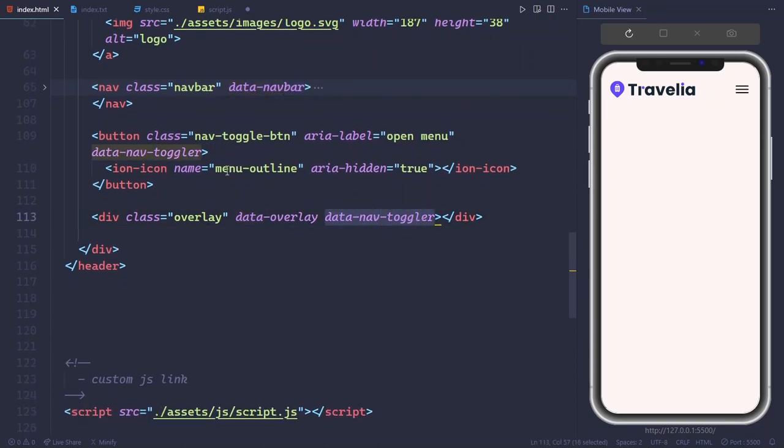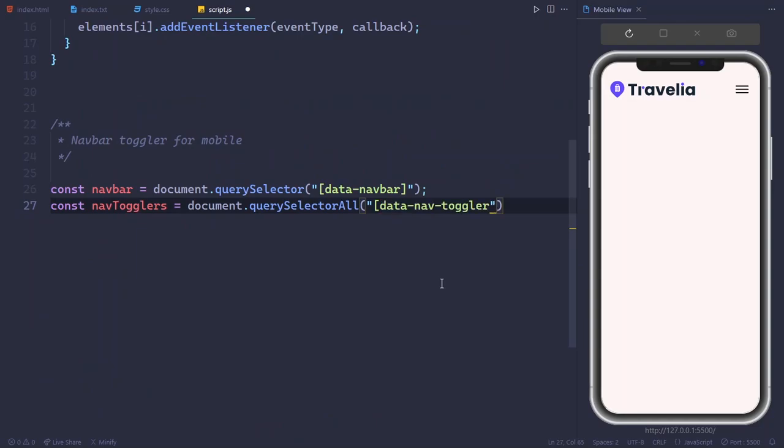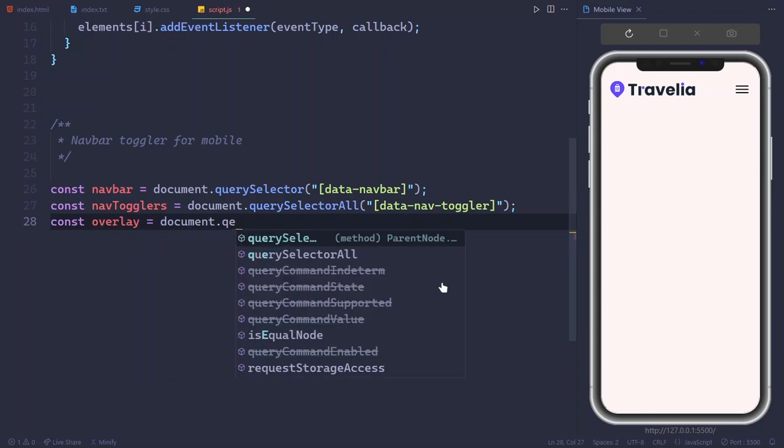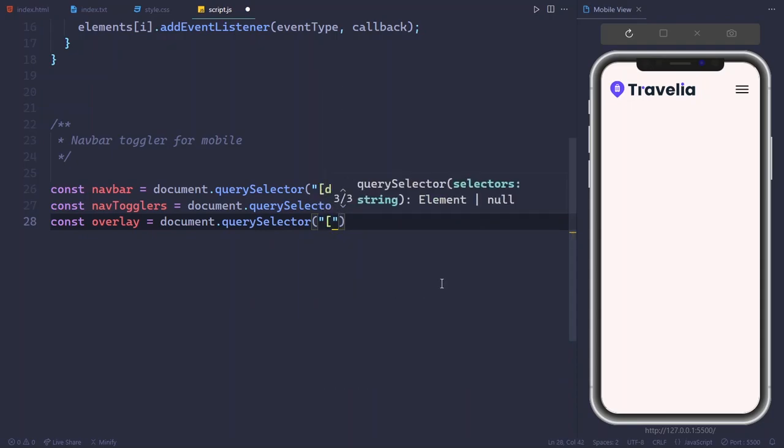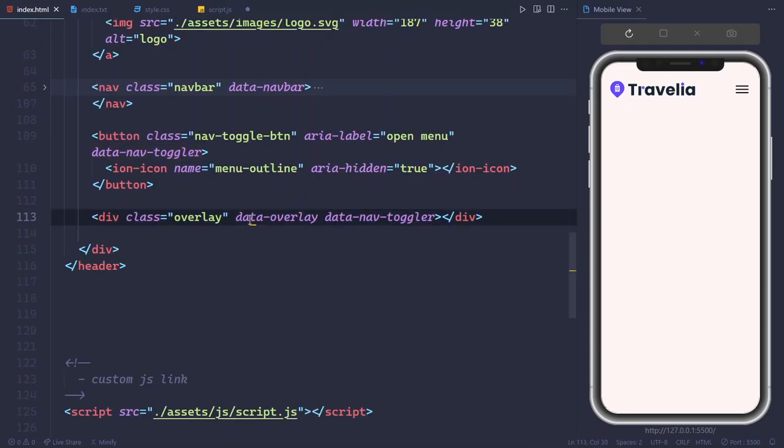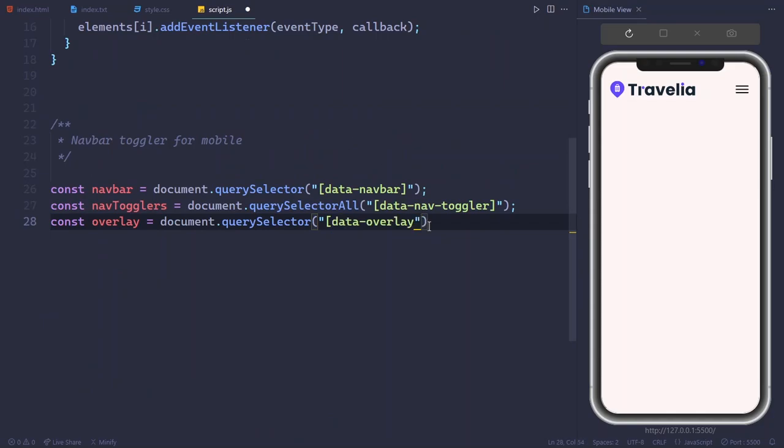Here is the nav toggler, and last one will be overlay, document.querySelector and data overlay, which is this one.